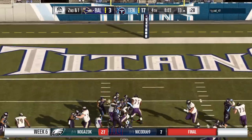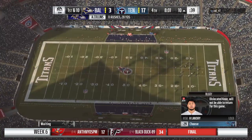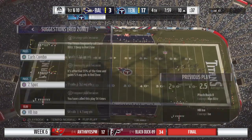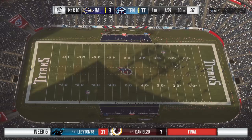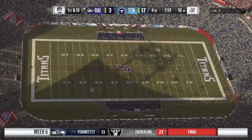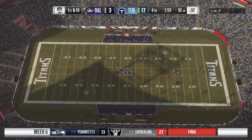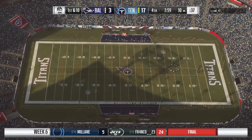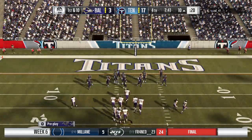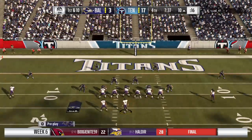Now a give to Collins, and he'll get it here to the 10-yard line. They give them 2 yards there as they're set up now with a 1st and goal. Now, yes, a 2-possession game, but a good chunk of time on the clock, so they have the ability still there to run it on 2nd and short, but maybe they need to pick it up a bit. You're right. They did pick up the first down there, but as you mentioned, they have to pick up the pace now because it's a 2-possession game. They've got to get there twice to make sure they have a chance to win.